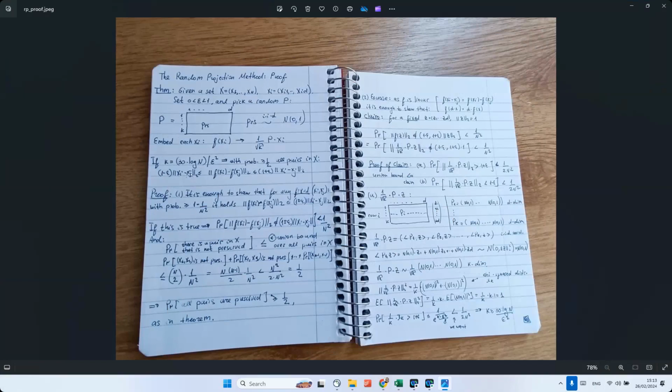Okay. So we will show that if we set k to be some constant times the logarithm of n, where n is the number of points in our data set, divided by epsilon squared, where epsilon is our error, something like a half or a third or some number, then with probability at least half, all pairs of distances in the original space will be preserved in the new low-dimensional space, up to error 1 plus epsilon. So we will have small distortion on the distances.